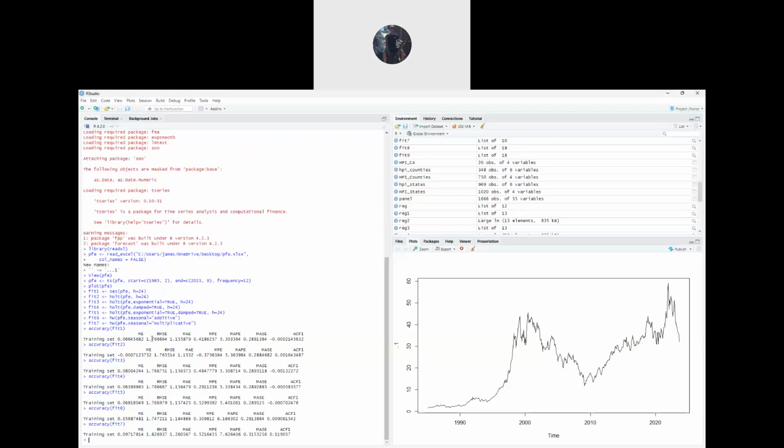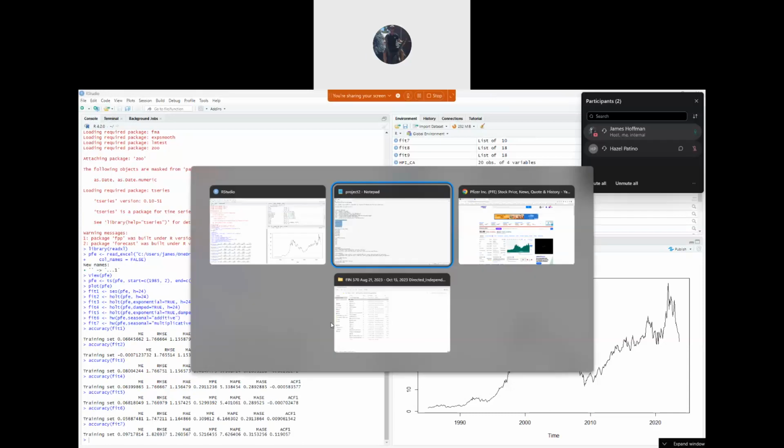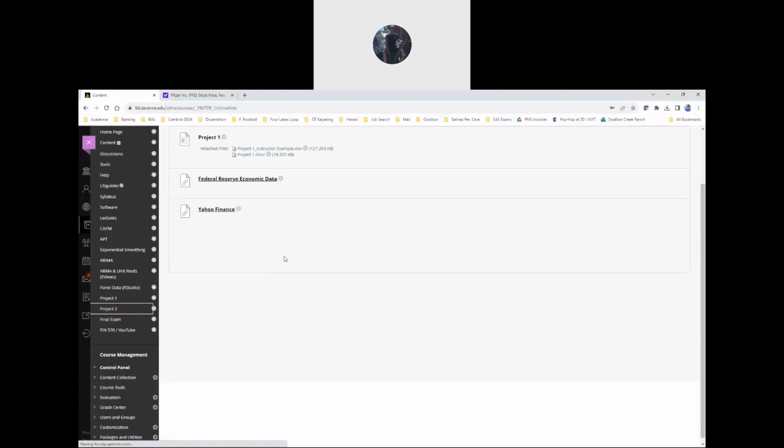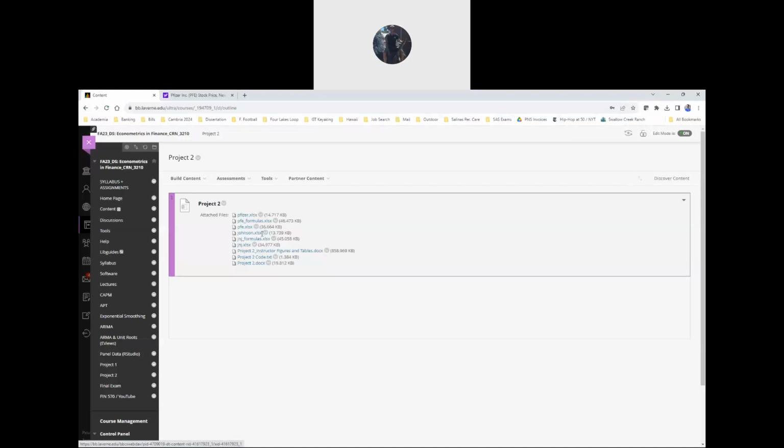Okay, so this is a bit tedious, but what you want to do is make a little, you can either do it on a piece of paper or make a little spreadsheet and go through and see which fit gives you the lowest errors, like on average. I'll show you a little example. So Johnson & Johnson formulas.